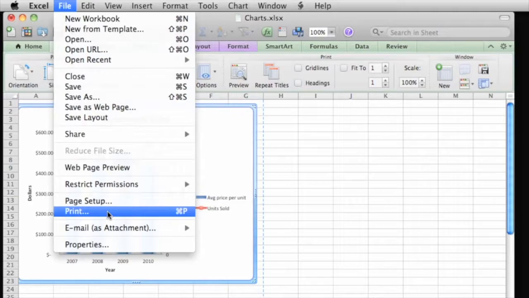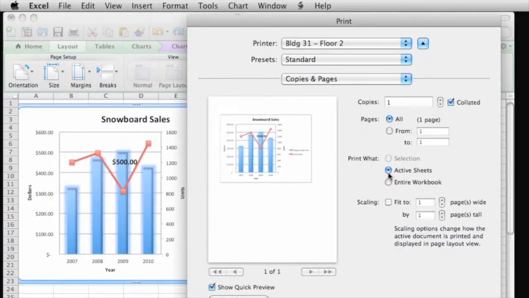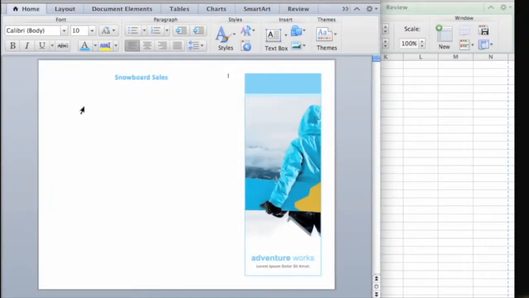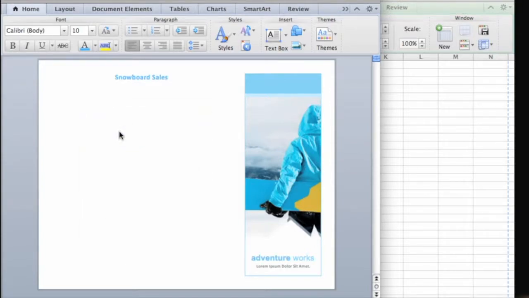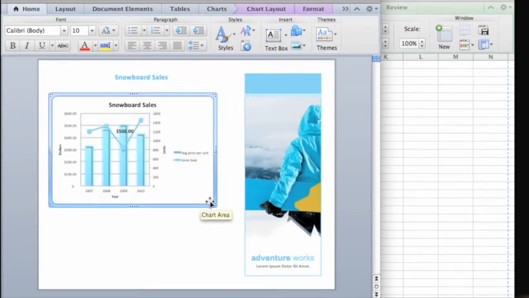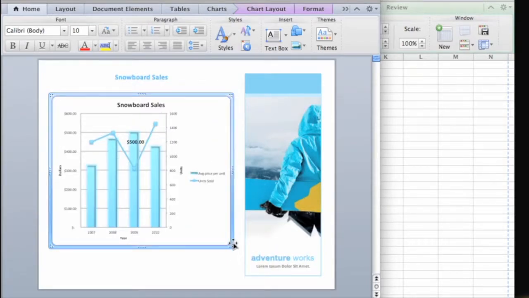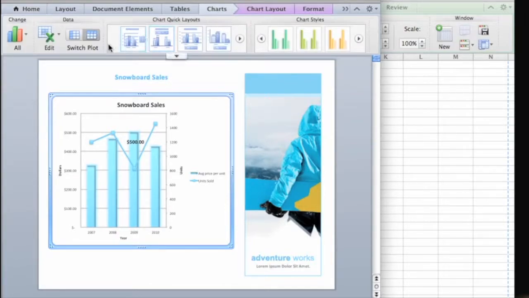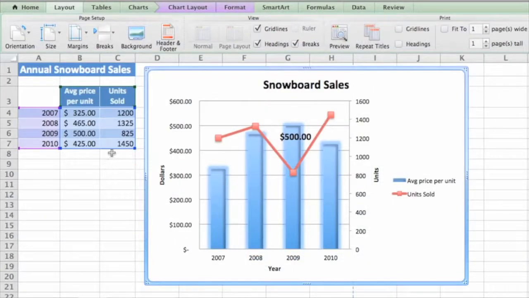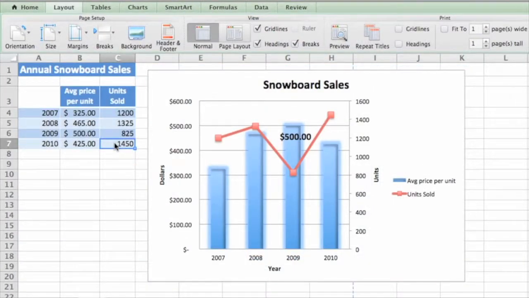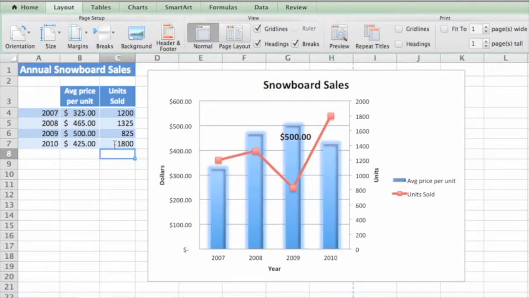With the chart still copied to the clipboard, you can paste it into any Word document or PowerPoint presentation in the same way you pasted it between sheets in a workbook. Once the chart is pasted into a document or a presentation, you can edit and format the chart by using the Chart tabs and the tools directly in Word or PowerPoint. To edit the chart data, on the Chart tab, click Edit Data in Excel and make the changes that you want. Any changes show up automatically in the copied version of the chart.